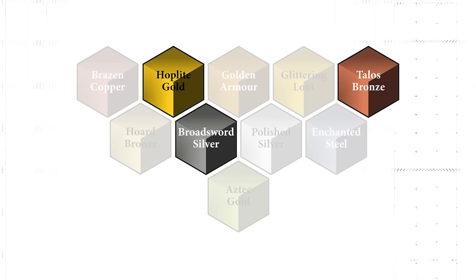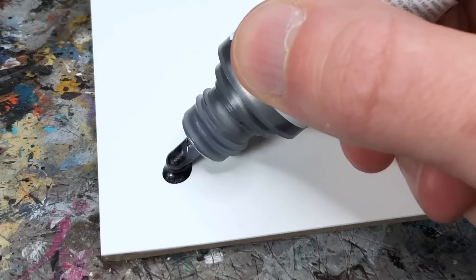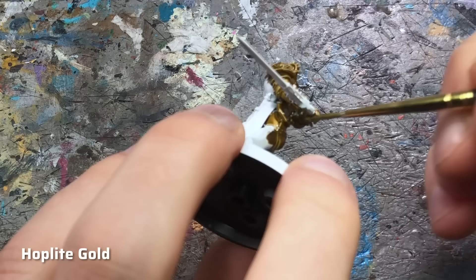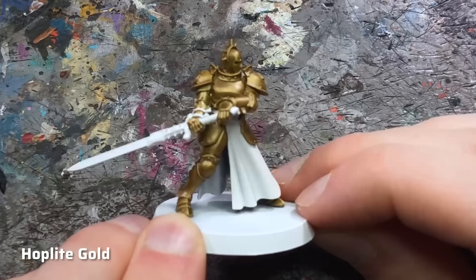Now, the moment you've waited for — Metallic Speed Paints. I was able to test the three colors from the Mega Set, though there'll be 10 in total. Basically it's the Speed Paint formula but with metal pigments, which means it behaves like Speed Paint but gives more of a two-tone solution rather than the three-tone you normally get. Consistency-wise, they are quite thin, similar to pre-thinned airbrush metallic paints. Hoplite Gold is my favorite — it's more opaque than the other two but still darkens in the recesses, and as the paint pulls from the edges, the white primer shines through creating a subtle highlight effect. It is a quite muted gold tone, though.